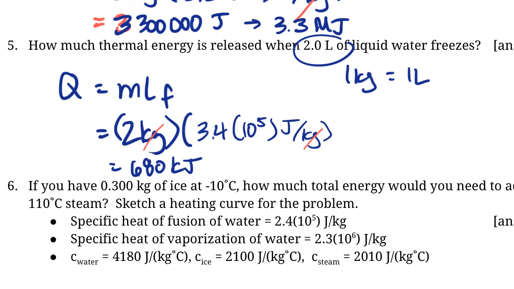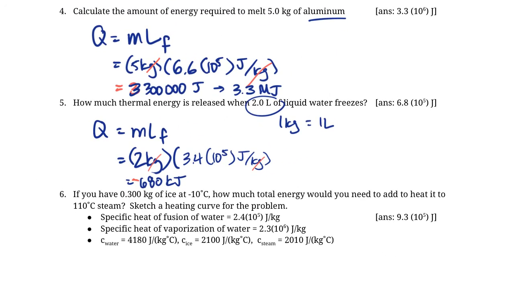And usually we would say that this is a negative number, right? Just as we saw in that previous question, whenever you're releasing energy or cooling something down, it's essentially a negative number. So we are going to actually manually put in that negative number to represent that the energy was released from the object. It wasn't added to the object. Question 6, we are going to do in class. If you understand everything up till there for now, you're going to be set for tomorrow.